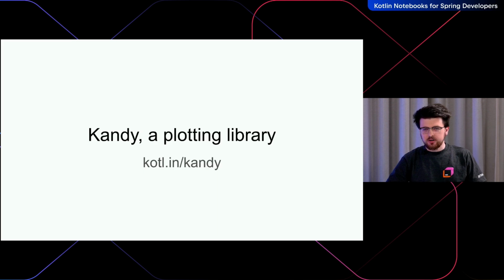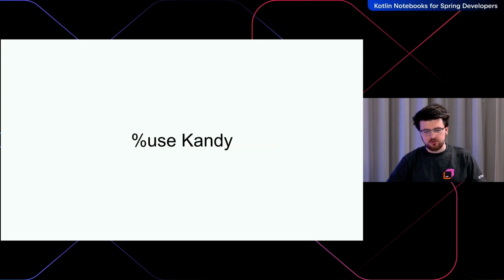But more about integrations, another way to visualize data is with Candy. It's a plotting library. You can learn more about it if you go to kotl.in/candy, which reads as Kotlin/candy, or you can import it into your Kotlin notebook using, again, the special command. And honestly, I'm not going to pretend like I know how to use this library beyond the very basics.